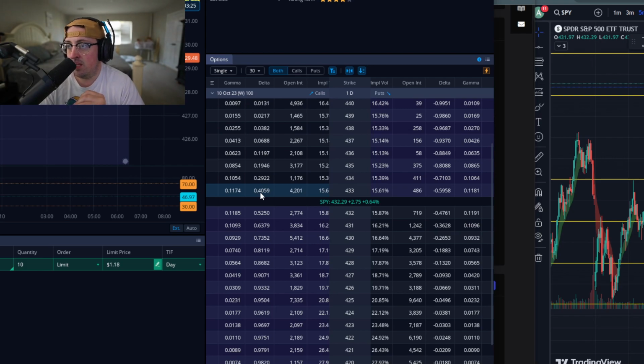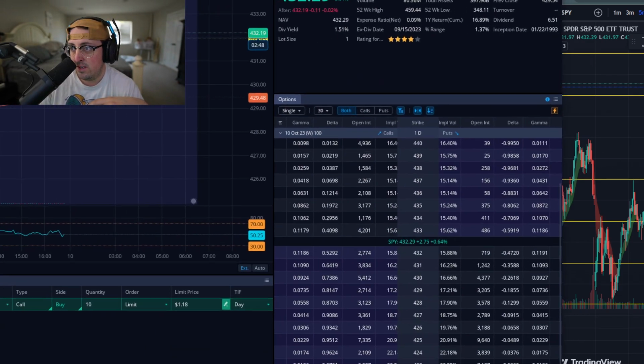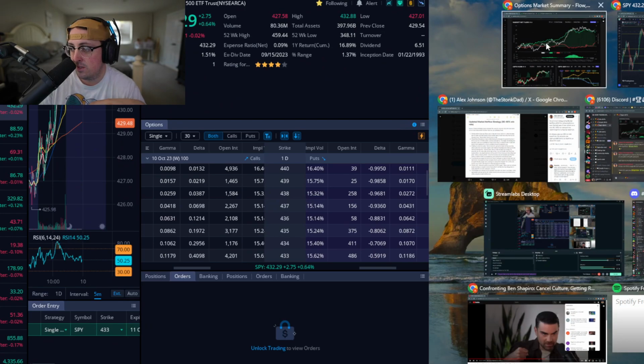But that's gamma exposure, and all that's calculated through complex algorithms. I couldn't even explain that to you, but that's how we get the gamma exposure levels, because of all the option contracts going through the market at one time. There's hundreds of thousands a day, I'm pretty sure. It's complex stuff, guys, but if you learn how to use it, that's pretty much all you need. There's a lot I don't understand about option data, especially the Greeks; it goes over my head. I understand it enough to utilize it, which is all you really need in trading. So that's a brief explanation of option Greeks.